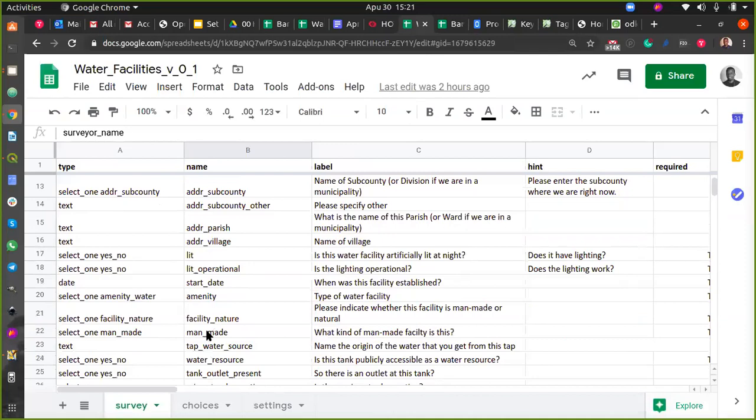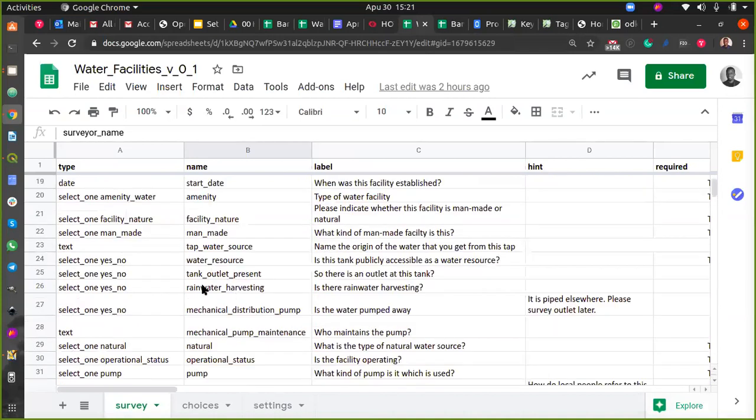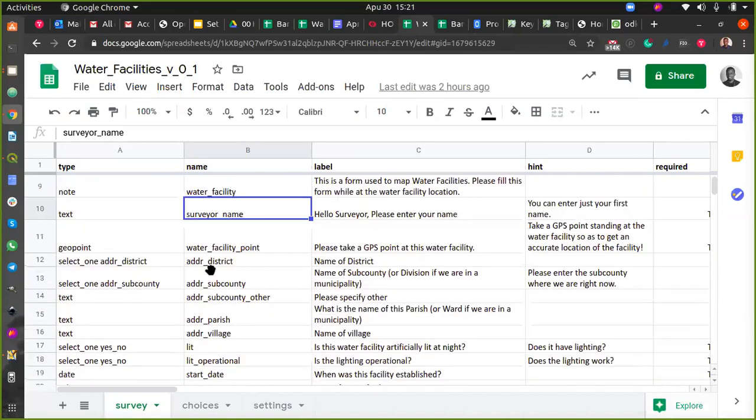let me search for something here. Instead of having, for instance, the address district, if we have this as addr:district, which is the actual tag for OpenStreetMap, if you do have this in ODK, this will give you an error if you're sending this up to a server. So the difference there is that ODK is not built for OpenStreetMap data collection, whereas OMK has been designed for that particular purpose.